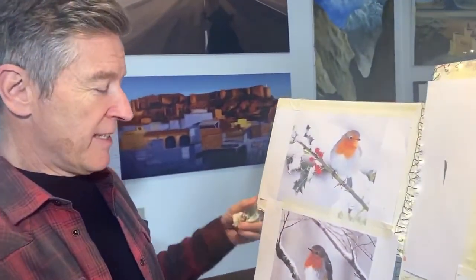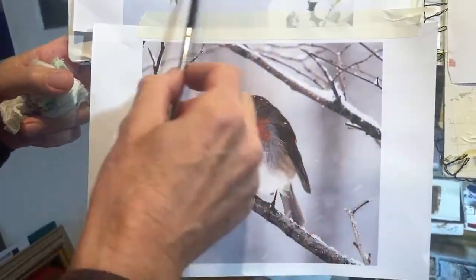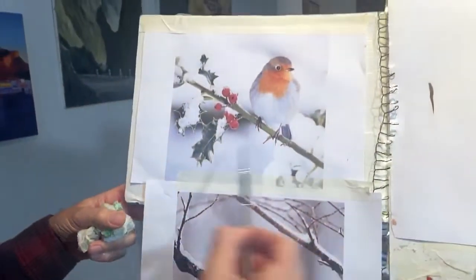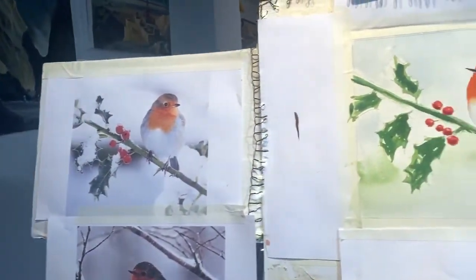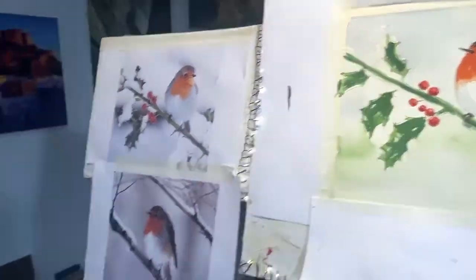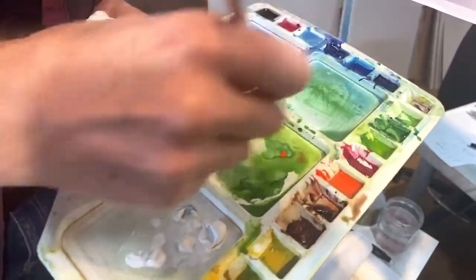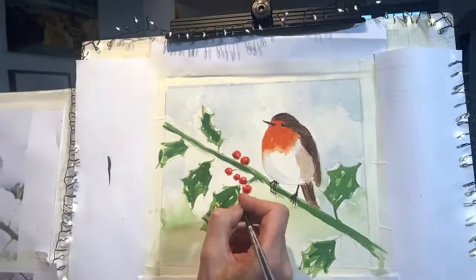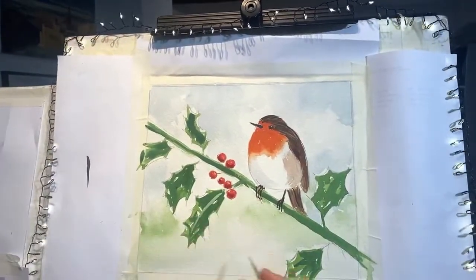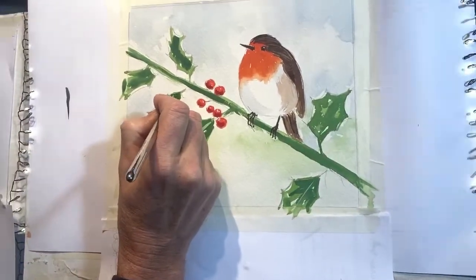So, let's have a look. What have we got? We've got our little chap in. I'm going to blend that a little bit more and put some more feathers in. I think what I was going to do is the veins on some of the holly leaves. So I'm going to mix a little bit of white gouache, so it's opaque, with a little bit of sap green. So it's almost white, but not quite. Even if you just get these in, it's quite good. That's a bit thick. Just flick those in like that.